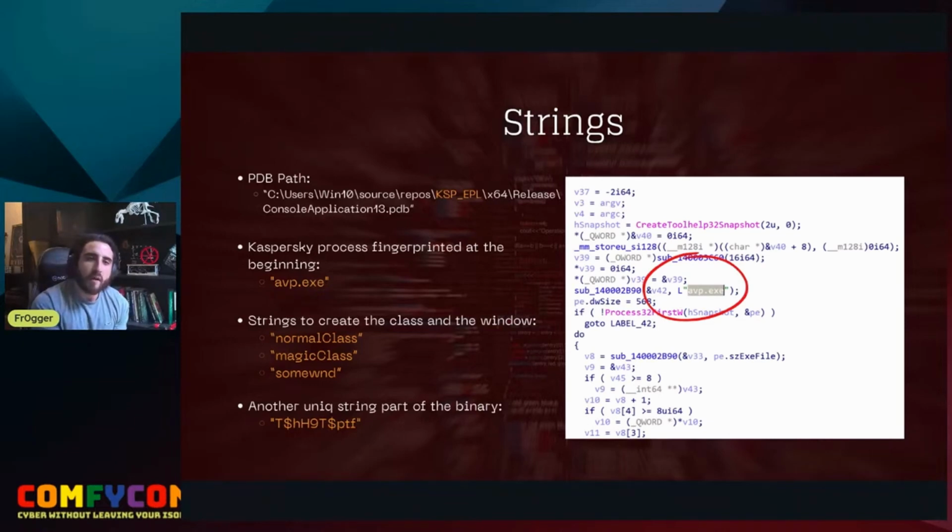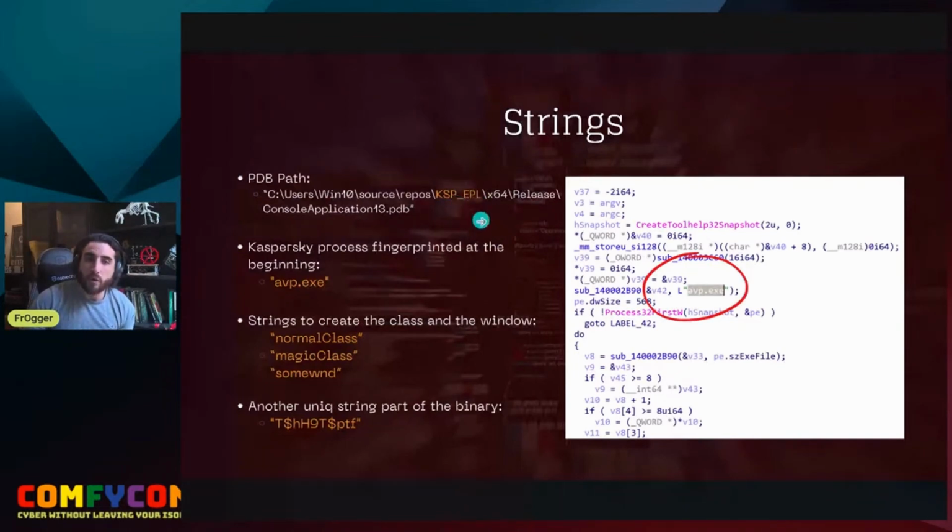For example, we have the PDB path with the path of the project where it was compiled on the machine by the attacker. And it is very interesting because we have a string that reads KSP_EPL. This specific string could mean Kaspersky local privilege escalation in reverse.